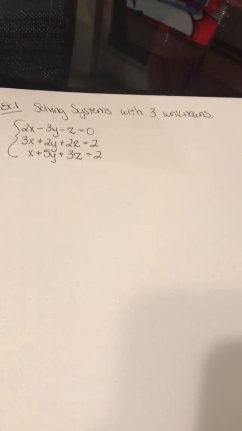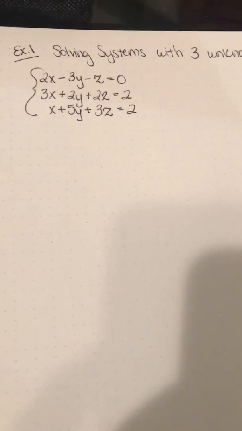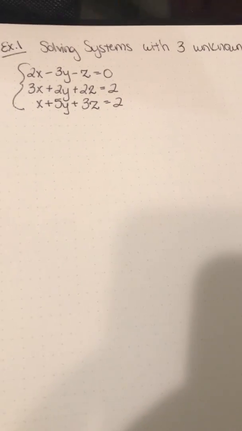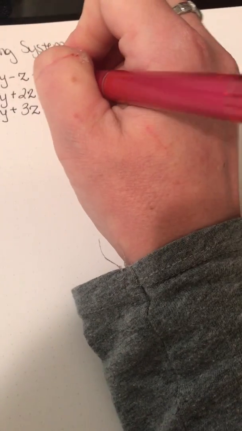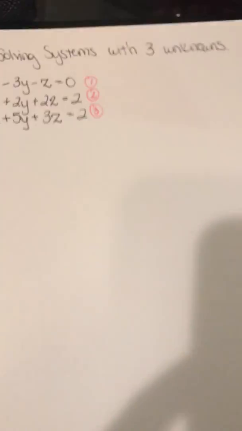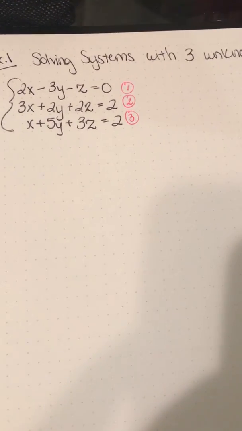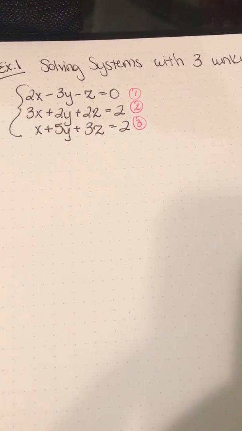All right, guys, so solving systems. This is where it might be a little bit new for you. My suggestion always with these is you need to number them, because it's going to get a little hairy. You need to know what you've used and what you haven't used. So I'm going to label them equations 1, 2, and 3. Okay, once you've done that, you need to eliminate a variable twice.